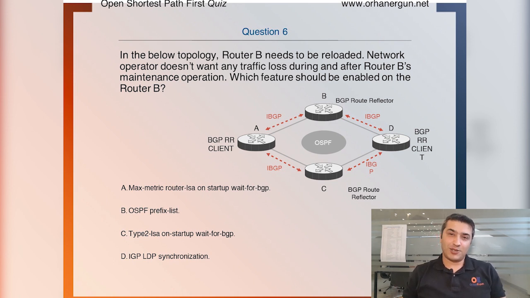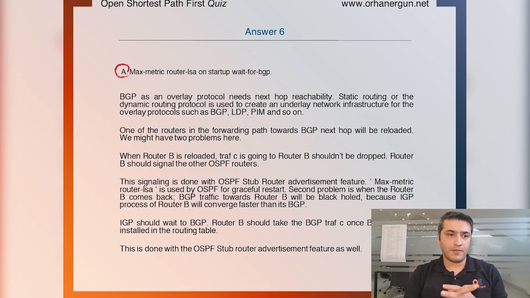In each routing protocol, in each IGP, as well as in BGP, we have a capability to signal other routers that we are going down. And not only going down. When router B goes down and comes up, if it tries to take the traffic right away, immediately, there will still be packet loss. Let me explain why. Routers B and C in the data path depend on the traffic flow, because it could be ECMP, equal cost multipath.